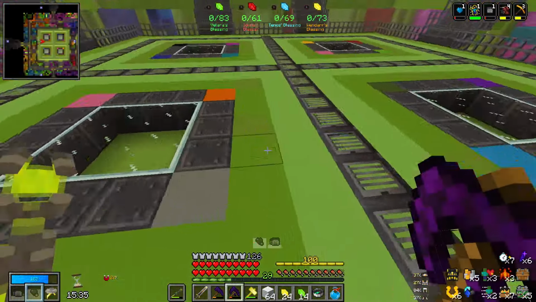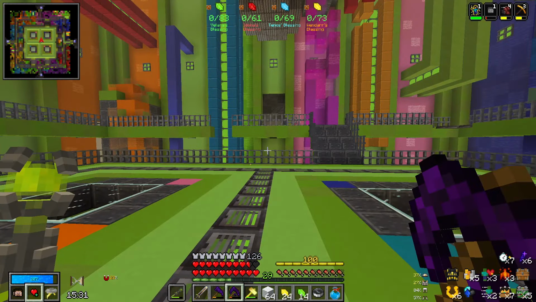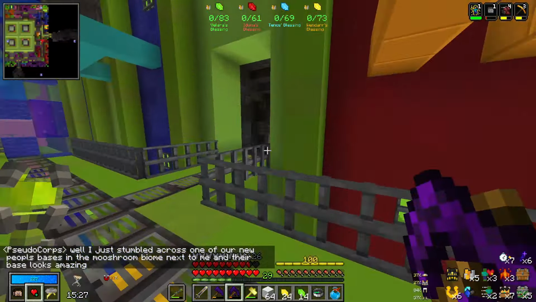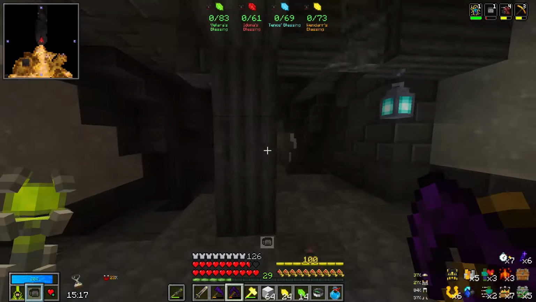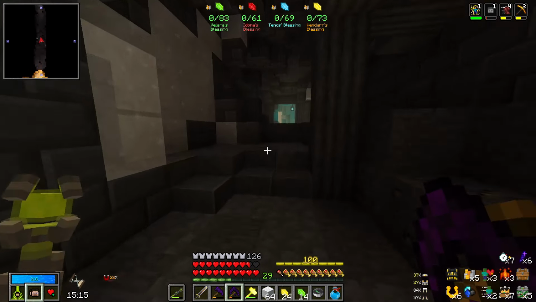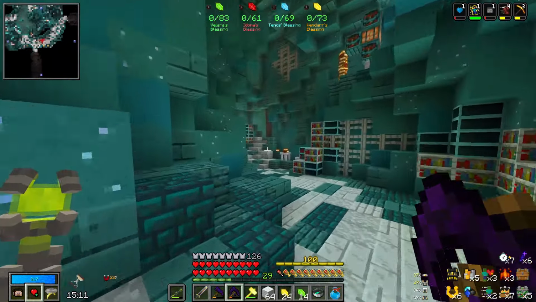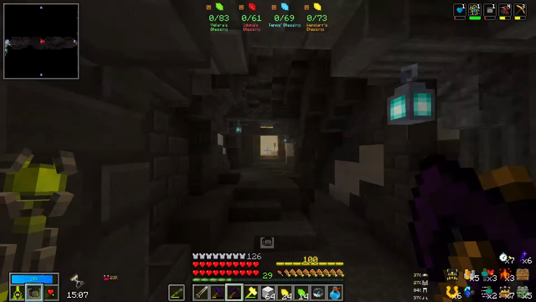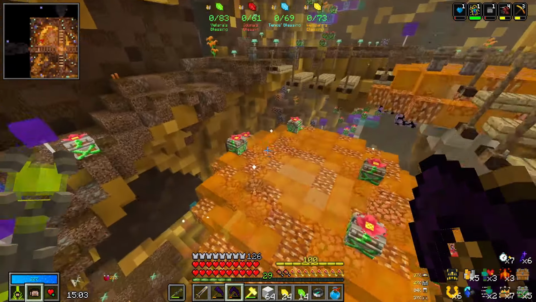Okay, so now we're in the painting room. We went south from the dragon room, so the dragon room's north. And we go one to the right here, and then we should be going left. And one right should be the mushroom room, if I'm not mistaken. And after we do this one, then we can do whatever we want. Loot rooms normally. Awesome.